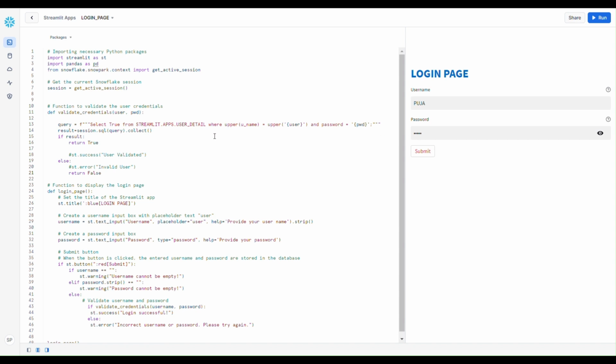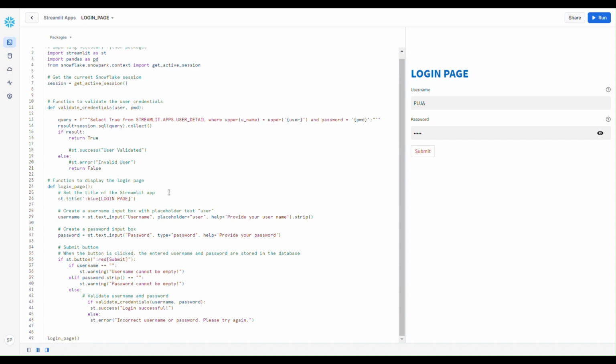And its result will be stored in the query, and if the result is true, then it will show login successful, and if this result is false, then it will return false, and the else part will be executed, and it will show incorrect username or password. Thank you.